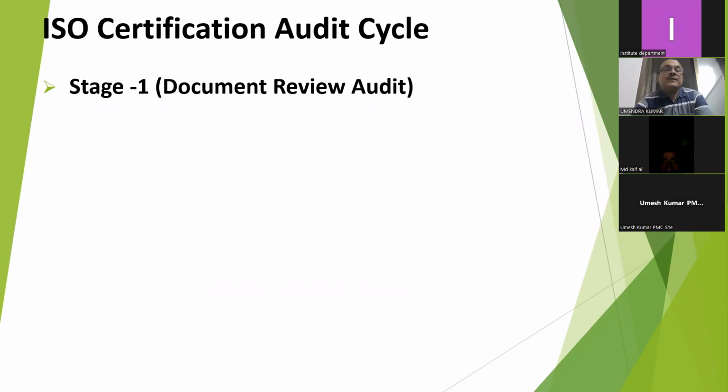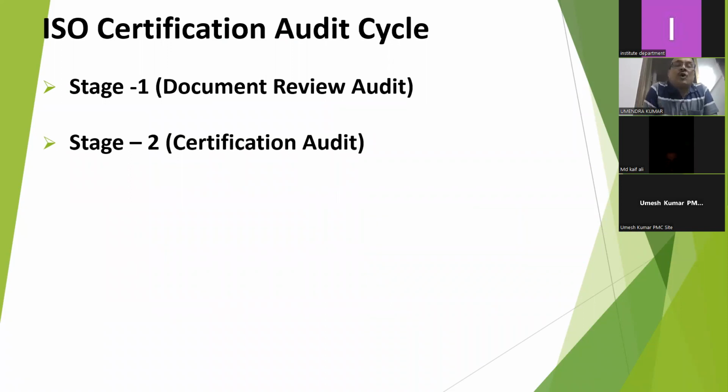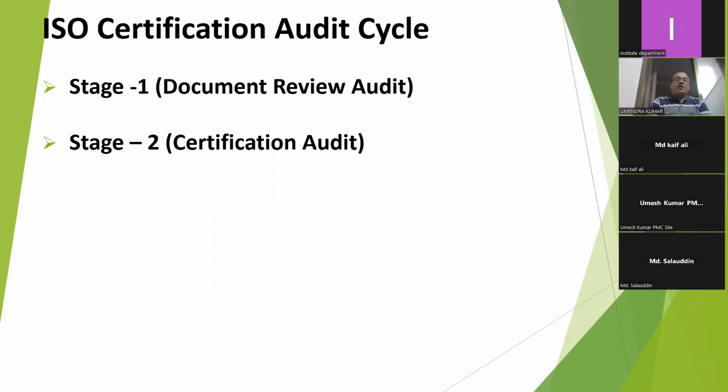The certification audit cycle that we have already discussed. This cycle starts with a stage 1 audit, which is a document review audit. The first time, people from the certification body will come to our organization to do the stage 1 audit. In a stage 1 audit, we have to focus on the document review, whether our documents are perfect or not. If the documents are lacking something, they will give some remark, observation, or non-conformance, so that we can complete the documentation. Normally after 1 week, 1 month, or 2 months, decided by the organization, they will come for the stage 2 audit, called the certification audit.